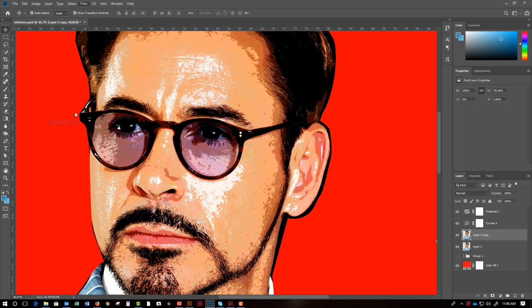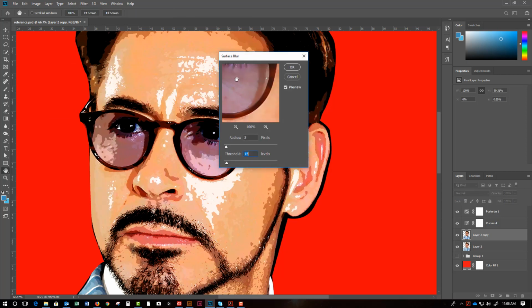Go to surface blur. Surface blur is really cool because it will actually maintain the hard edges, and it just takes the areas of continuous tone and wants to blend and soften them. So it won't take any sharp edges away unless you make it do that. As you can see in my little preview right here, his eyelashes are fine, but what's changing is his actual skin because it all blends together. And this sort of works, but it doesn't work that well. You know what I mean? It works okay.